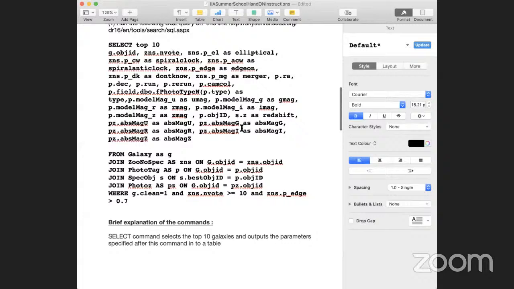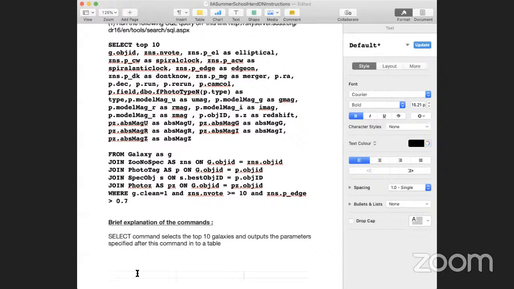And for demonstration, which we will not actually use, there is the redshift, S dot Z as redshift. Then I am joining the spec obj table, and these are the indices on which it will be joined. And finally, there is a photo Z table where it will have the absolute magnitudes, because if you have to compute the absolute magnitude, you need to know the redshift of the source. This photo Z table has the photometric redshifts, so it will give you the absolute magnitudes.